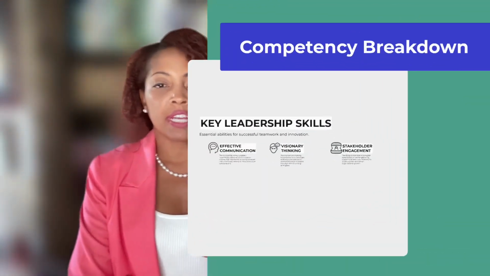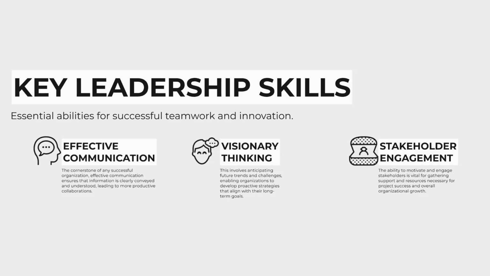What does the competency breakdown look like? Well, there are key leadership skills. There are three categories that we wanted to highlight. These are all essential. So first, effective communication. We want to listen in order for us to move change forward. We have to be active listeners. We want to be a visionary thinker. What does that mean? That we're listening, but we're also processing information about the details that we are hearing from our colleagues in order to execute on what our thoughts are, what our plans are, to truly see the vision through. Stakeholder engagement is this last very important category.